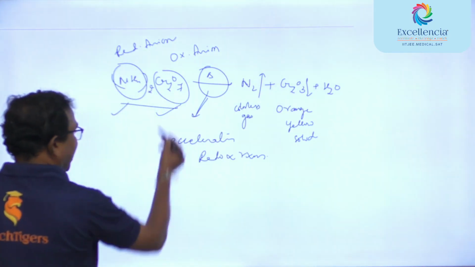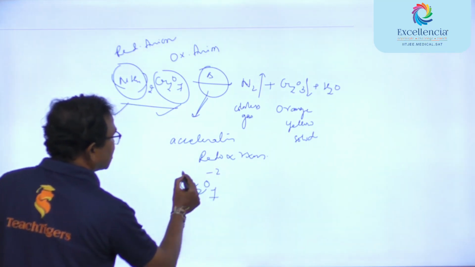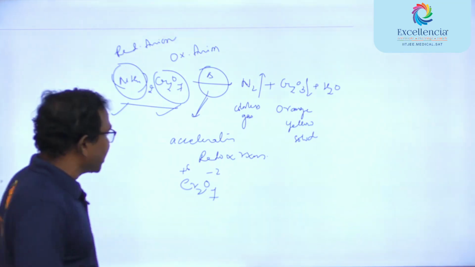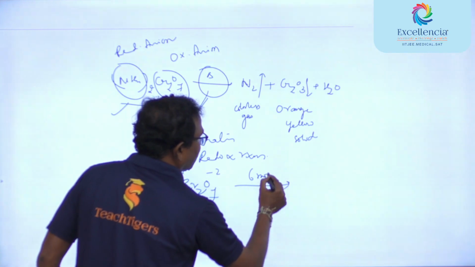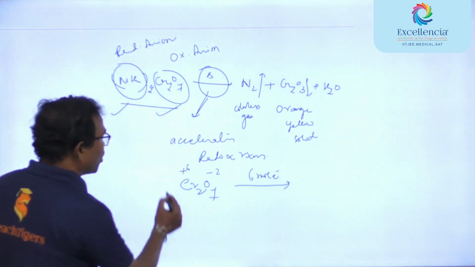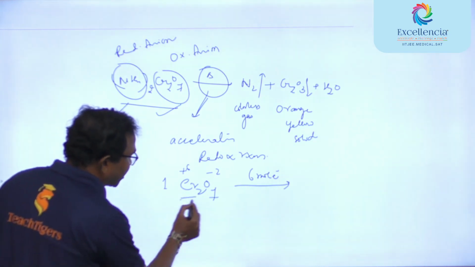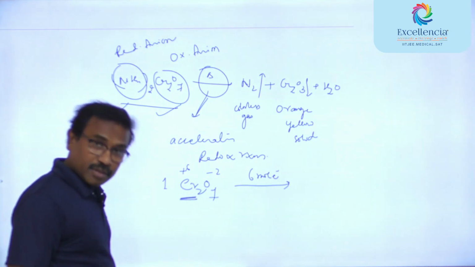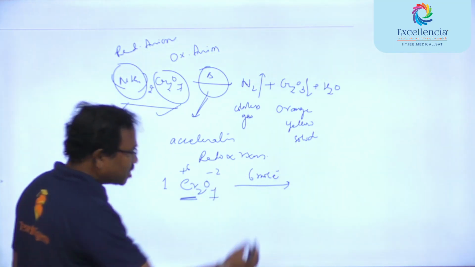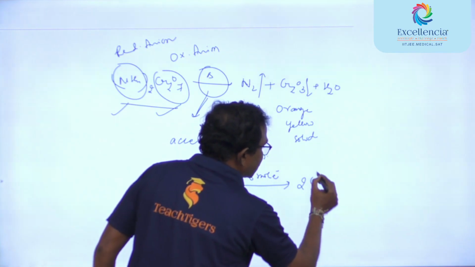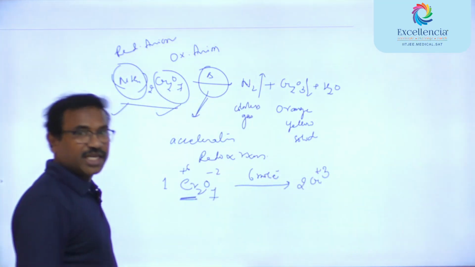Simple here. Now dichromate already we know, Cr2O7 dichromate anion, it is in +6 state. Being an oxidizing agent, always it is the case, it accepts 6 moles of electrons. 1 mole of dichromate always accepts 6 moles of electrons. Therefore, here we have 2 chromium in +6 state. Each of that has to accept 3 electrons. Therefore, you end up with Cr+3. The product of dichromate has to be Cr+3.